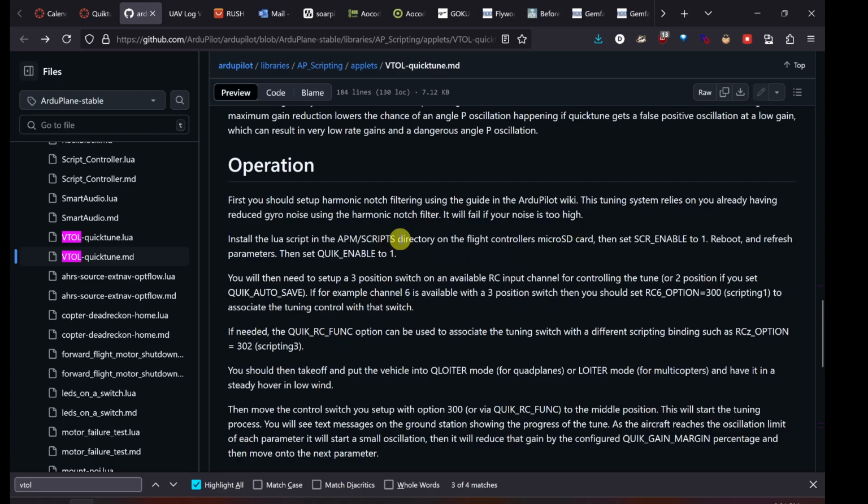Now, I thought you had to set SCR enable to 1 to get this directory to be available, so that's how I'm going to do it. You could try to find the directory, I guess, before you set it to enable, but I thought doing this enable parameter would actually create this directory. I'm not sure why it's written that way, but we'll go ahead and follow the steps that I've tried and know work. So we'll do that.